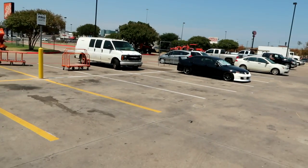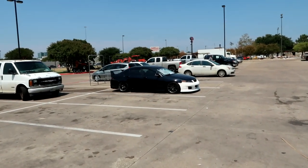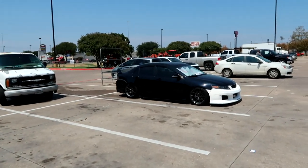Look at the car guys, I need to get the bumper painted. This looks so weird now. It's cool though, it's cool. Don't look at my wheels when you see it in person.